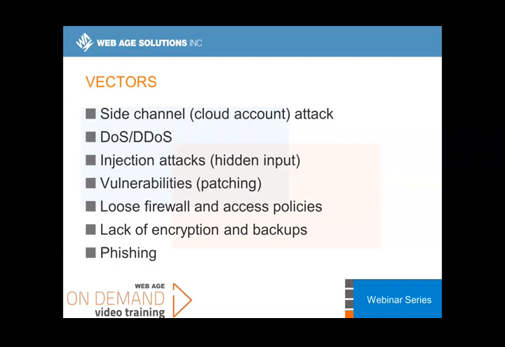Next, loose firewall and access policies. Here, a great vector of attack is where we open a firewall because we're testing and then we forget that, or an administrator is struggling with a firewall, they open it up and it works and they leave it there, right? Always write your firewall policies to the relevant targets, to the relevant clients that are accessing the environment, to the relevant regions. If you don't have any clients outside of the US, why allow access from other countries at all, right? Access policies are even more crucial, right?